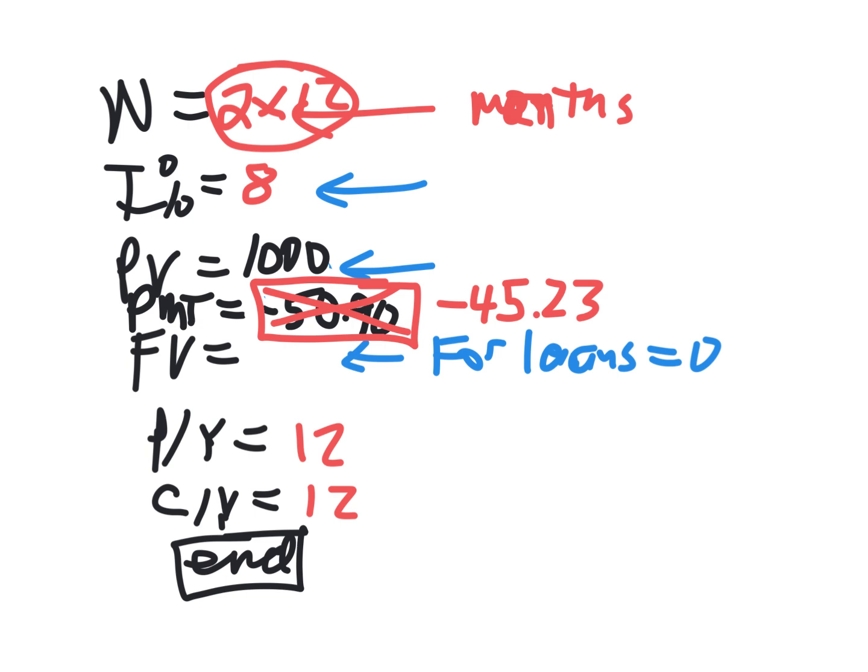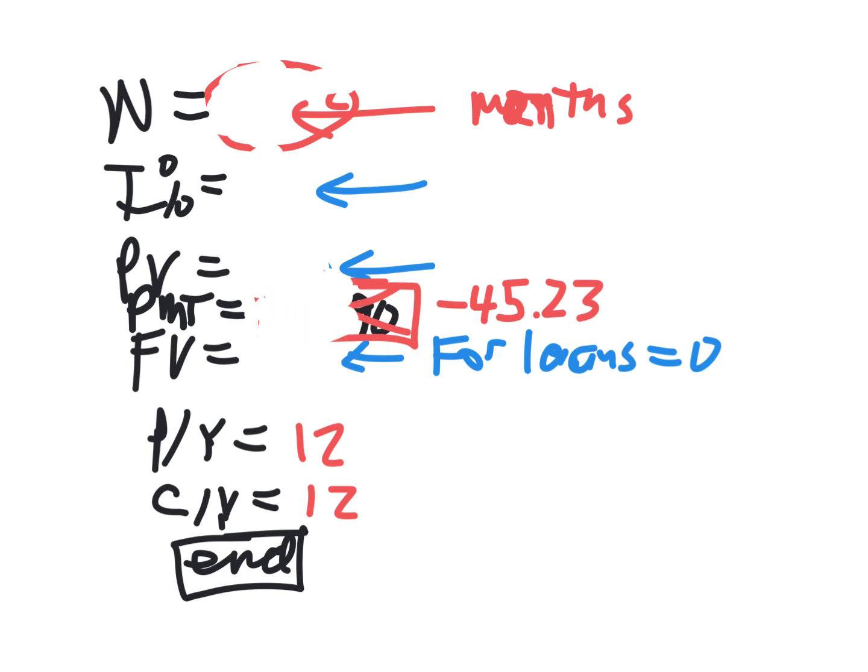Now, these are going to get more complicated because you don't always solve for the payment. You can solve for other things. You can put the alpha solve anywhere. So this time, go back and put a 0 in everywhere. 0, 0, 0, 0, and that just gets it fresh, except for the 12s because it is going to be monthly. Okay, so, clean slate. This time, try to do it without your partner and then just compare at the end.